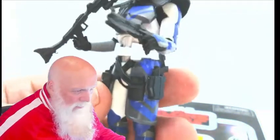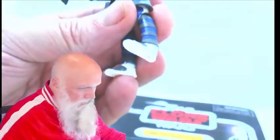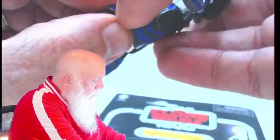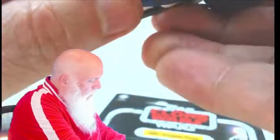Put the pistol in the holster, and you know there's a lot of functionality here. As with all these figures, they've got these little rocker arms they like to talk about on the feet, so you can position the feet up and down, right? You can do all of that kind of business. Here, the knee is jointed. We're jointed at the hip, and he's got this piece right here. So you got to be a little bit careful there. But look, we can. Oops, I knocked that right out of his hand. We can move his hip up and bend the knee, and we can get some action there as well. So lots of posability possibilities right there.